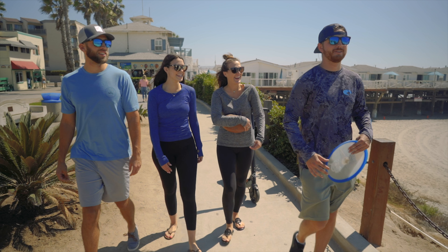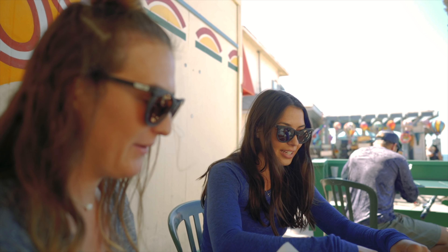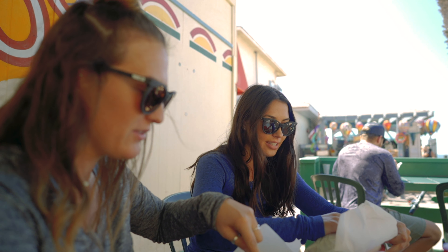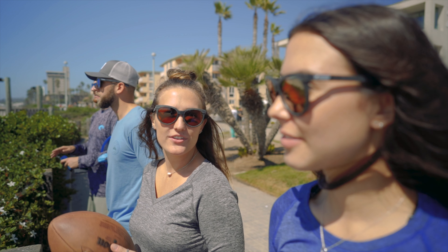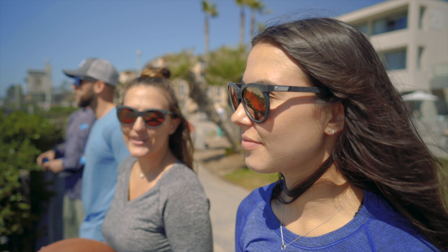Those are just awesome sunglasses, but there's a huge story behind the Untangled collection from Costa. By the way, we have a full video explaining all the details of the Untangled collection, but basically those sunglasses are literally made out of fishing nets that have been recycled. Nets in Chile were a big problem — there's this whole economic reason why people were throwing nets overboard. Now there's a company recycling them, and Costa has teamed up with this company, Boreo, to actually recycle fishing nets into sunglasses made for fishing.